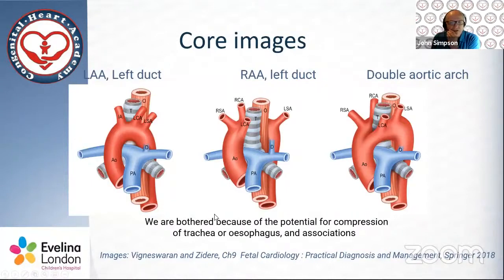However, you can have a situation where the aortic arch passes to the right of the trachea. So in that situation, the usual pattern is that you can have a couple of variations. First of all, because the right aortic arch passes to the right and the arterial duct is on the left, the trachea and esophagus are now between the aortic arch and the ductal arch. In some of these fetuses, there will be mirror image arrangement of the arch vessels. So there would be an innominate artery crossing the midline, giving rise to a left carotid and left subclavian.